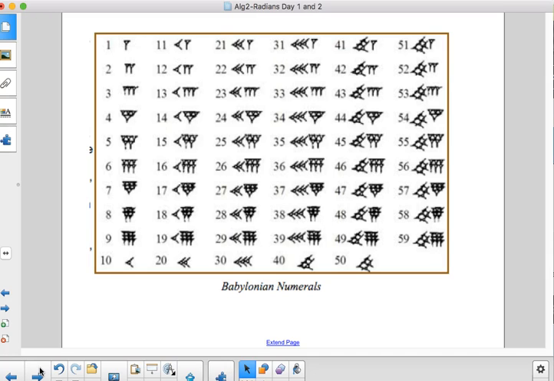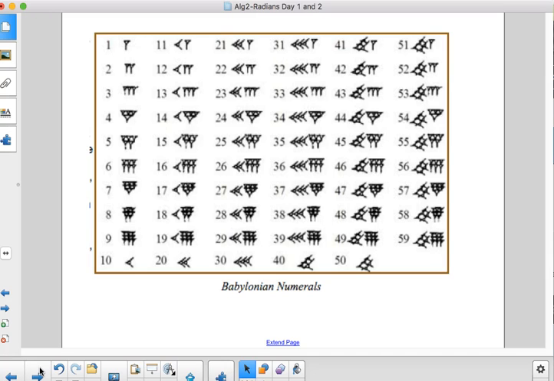They kind of group things into 60, which for them was very convenient. Look at your knuckles. Take these 4 fingers. How many knuckles are on that hand, between those? 12. Do you agree there's 12 knuckles on these 4 fingers? And then 5 fingers. So when they counted, they used the knuckles on one hand and the fingers on the other hand. What's 12 times 5? 60. So when they counted, they used knuckles and fingers.